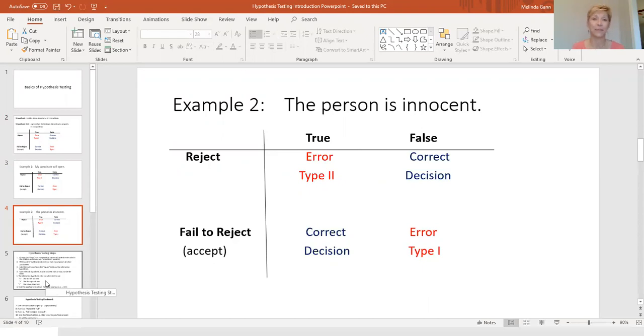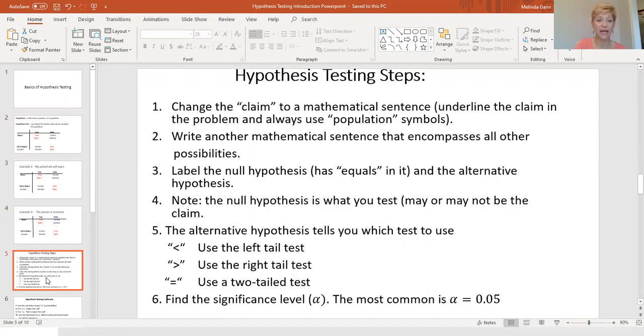Now, what's going to happen in this video, I'm going to give you all the steps for hypothesis testing. All right, on the next slide, it's got steps 1 through 6. That's the ones you're going to do for homework tonight. Then next week, we're going to do steps 7 through 10. So what you might want to do on this next slide, my advice would be to freeze the video and copy down these steps and then the steps on the next slide, okay?